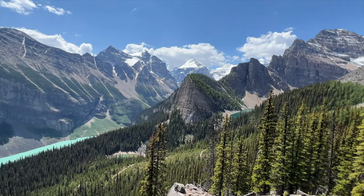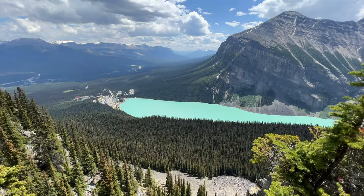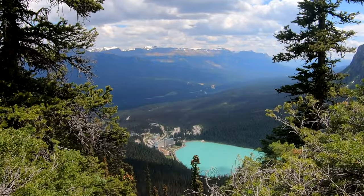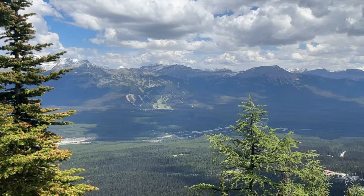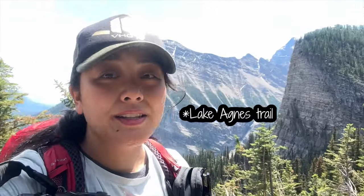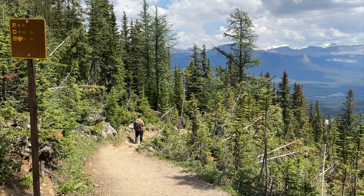We came across a beautiful viewpoint where you could see three lakes from right to left: Lake Agnes, Mary Lake, and Lake Louise. About 2-3 minutes up was another angle of the Chateau and the lake. At the top of the Beehive, the view is not as great compared to where we stayed for about half an hour where you could see the three lakes — that spot, about 5 minutes before the actual Little Beehive, is the better view spot. After that, we headed down.